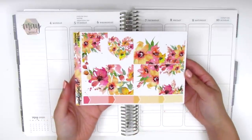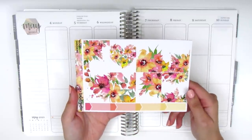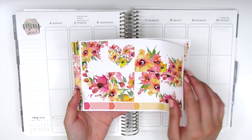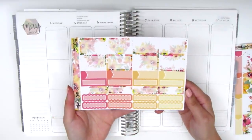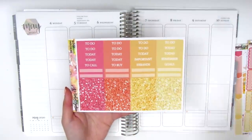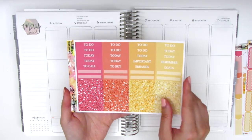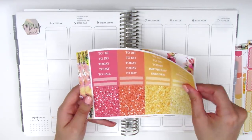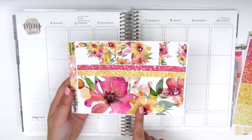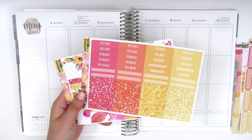This is a really fun, floral, really bright kit and I just thought it'd be really perfect for the springtime. On this page we have all the full boxes and I love how she created this box into a heart using all the florals, and we have some appointment labels here at the bottom. This next page has all the functional boxes — half boxes, more appointment labels, quarter boxes, and these really cute scallop labels. Then this page has the headers and some quarter boxes as well as a set of glitter headers that match the color of the kit. The last page has the washi strips, two long strips of glitter, and then the bottom washi. I think these are just additional washi strips as well. So this kit is definitely really functional and comes with tons of boxes and things to use.